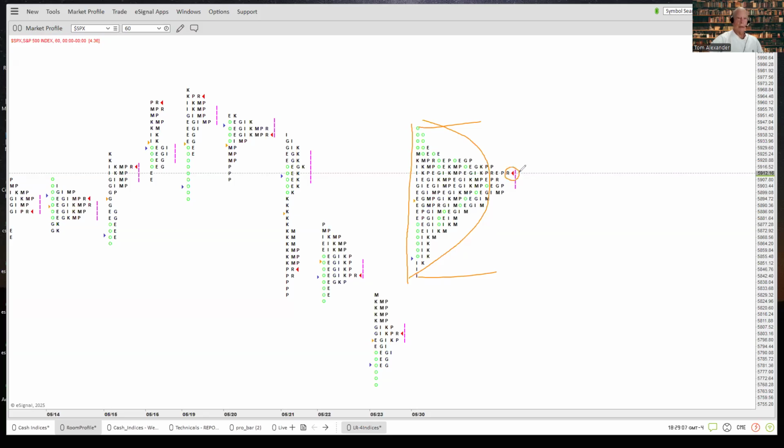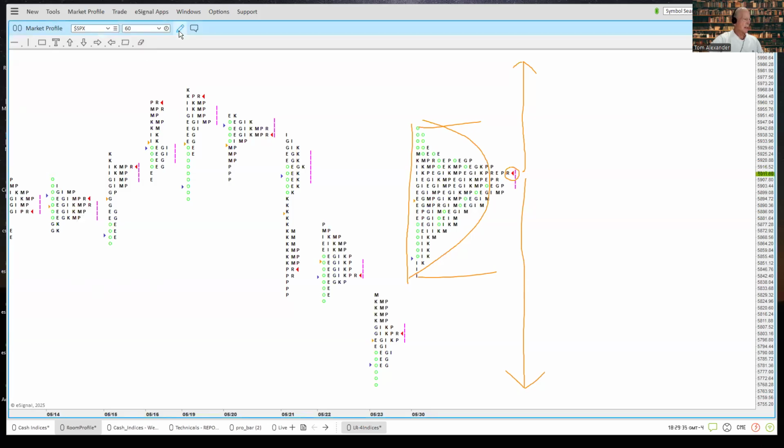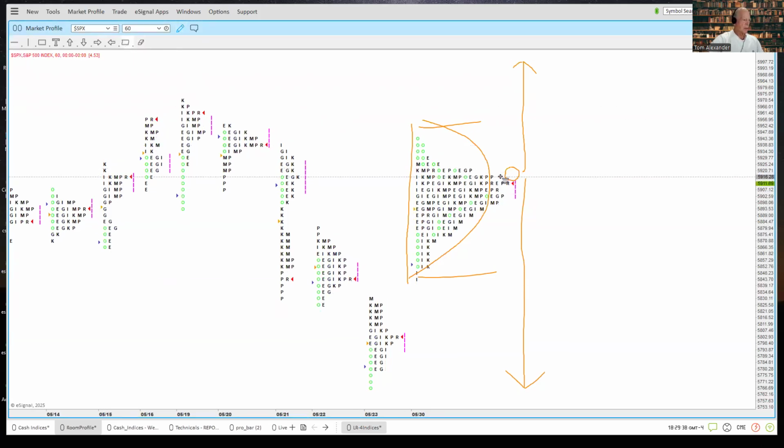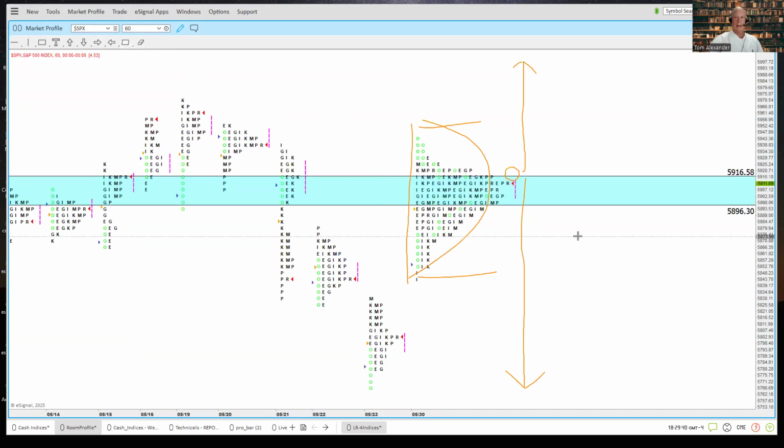So we are extremely likely to have a sharp move to the upper, to or through the upper extreme of the larger degree auction, of which this is a part, or to the downside. And if there's follow through, we could see a trend that lasts several days or maybe several weeks. But this structure right here is a key to the whole thing. This volume node right here. In general, as a trade strategy, you want to be long above 59.16.